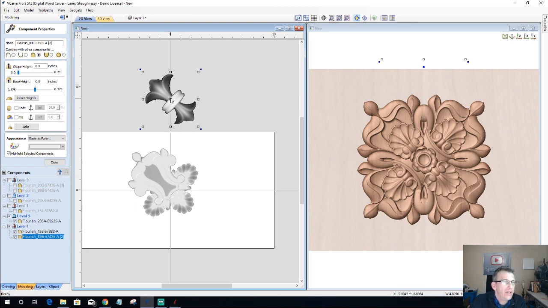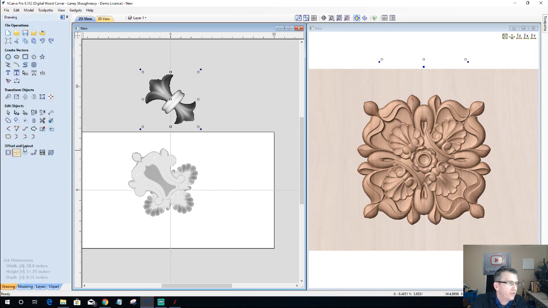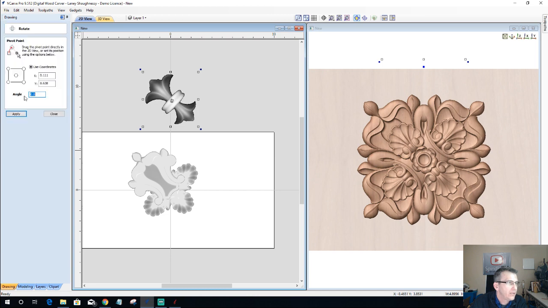But before I do anything on this model, let's rotate him straight up and down. Let's go back into our drawing tools here and rotate.